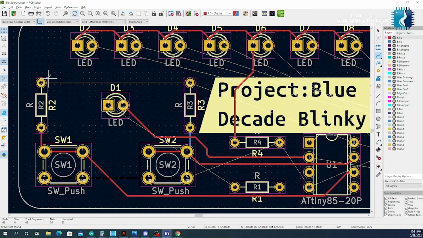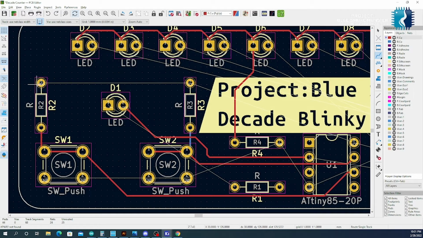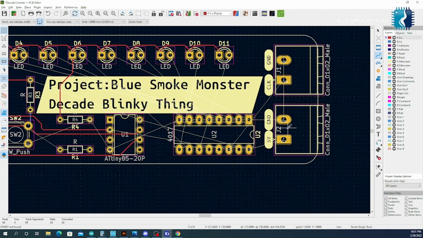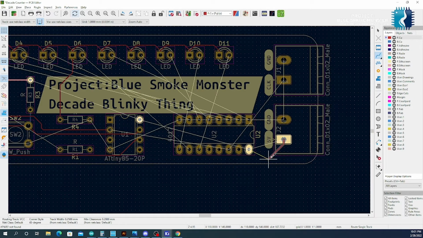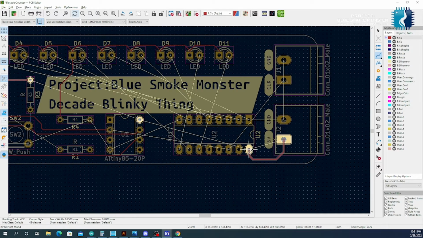I'm just routing some traces right now. Oops, that one got done. Let's not do that quite like that. That was a stupid route. But we're going to play with things like curved tracks. That'll be kind of neat. There's VCC. We've got to get that in a few places. We've got to get that here. Nope, don't like that. I'll go down here, there, there, there. Okay, I like that. Probably shouldn't go under the chip, but I'm going to go under the chip. There.